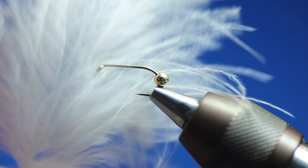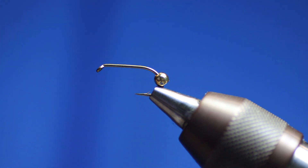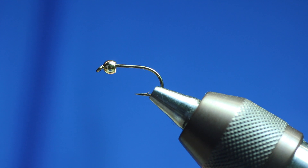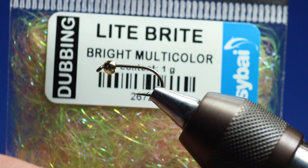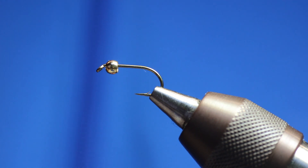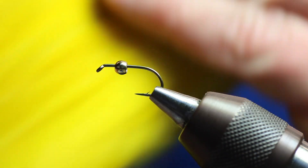We're going to get some spring water blue marabou for the tail, so it gives it that nice blue colour when it's in the water. We're going to need some pearl razor flash for the tail as well. For the rib we're going to use uni wire - it's a soft wire, small and red. For the body, I'm going to be using light bright, the bright multi-colour one - it's got all different colours through it: yellows, pinks, oranges. And last but not least we need a yellow cock hackle, nice and soft.